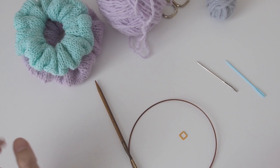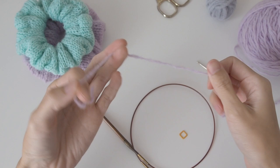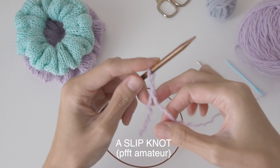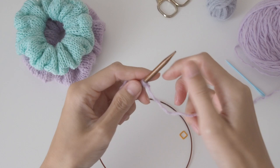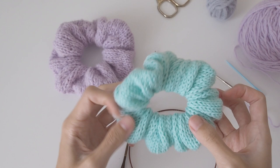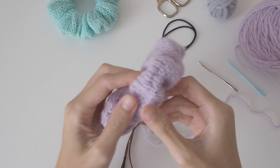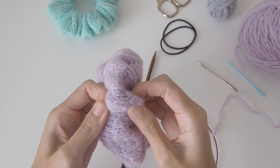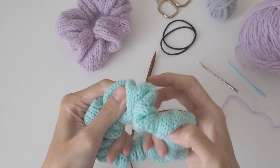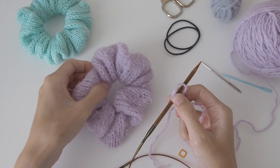So the first thing I'm going to do is just make a loop with my yarn. I've forgotten what it's called — I'll remember it and write it down. And then I'm going to cast on using the backwards loop method. This one I cast on about 80 stitches; this other one I went extra and cast on about 120 stitches. You also need the most important part: some hair ties. I should also say I did this with basically an invisible seaming because I wanted that classic scrunchie look. So now I'm going to cast on — I'll do about 90 stitches this time.